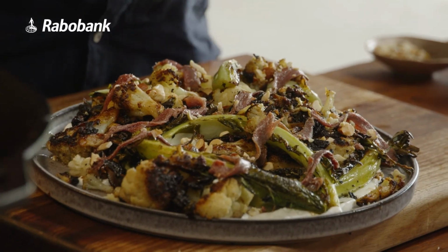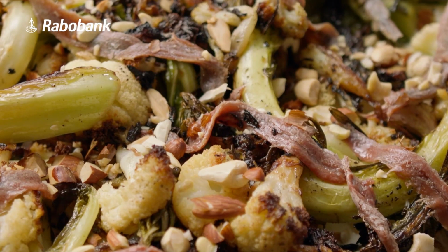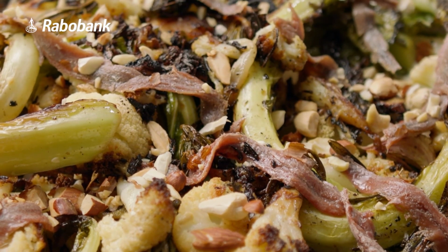So remember guys, the food you choose and the way you choose to consume it affects our health and the health of our planet. That's why zero waste is so important to us here at Farm to Fork and to the guys at Rabobank. So you can cook some beautiful dishes like this and try and use extra bits of the vegetable that might sometimes go in the compost bin, or even things like the anchovy oil to cook in, so that there's zero food waste and you can eat delicious dishes just like this one. Butter roasted cauliflower, anchovies and yogurt.